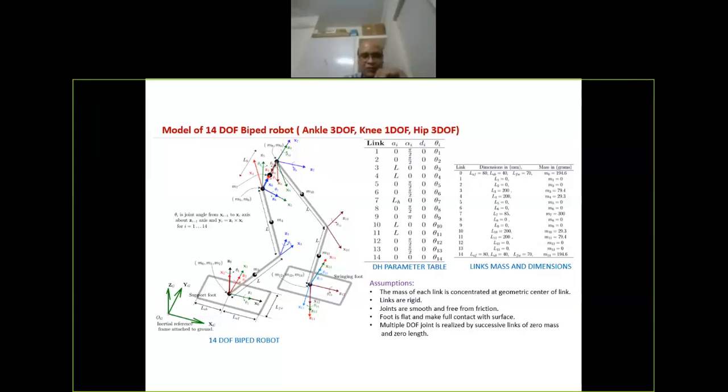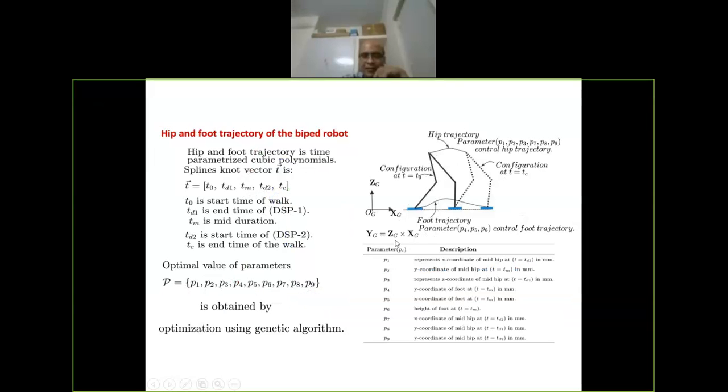So for this robot, what we have done is it has 14 degrees of freedom, and the step length is a variable. So the step length from here to here is a variable, and the hip trajectory is a variable. So these are two variables. So it can have different step lengths. So there is one variable. So we discretize that into say 50, 60, 70, 80, 90, 100, like that. And for each of these, we find what is the optimal trajectory. That is on flat ground.